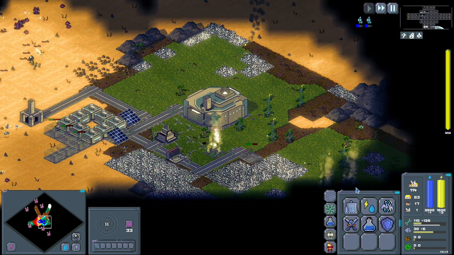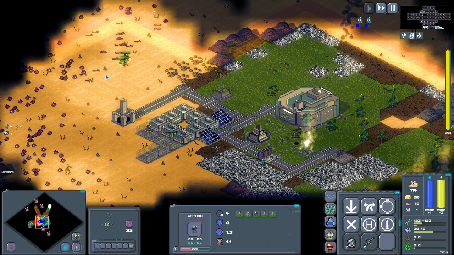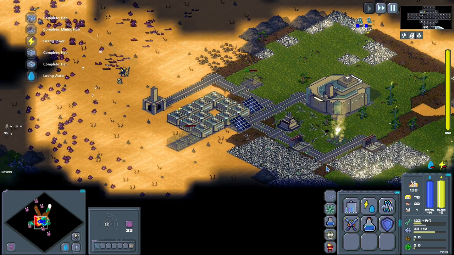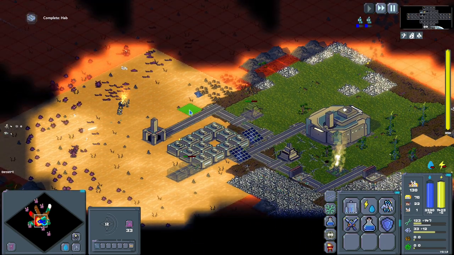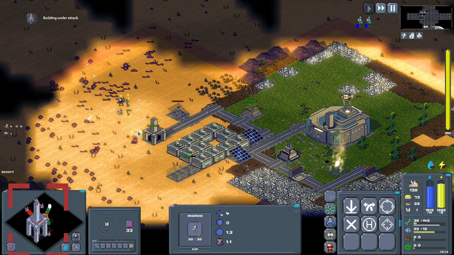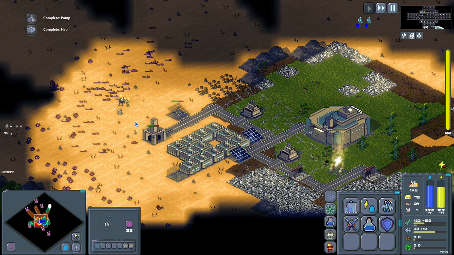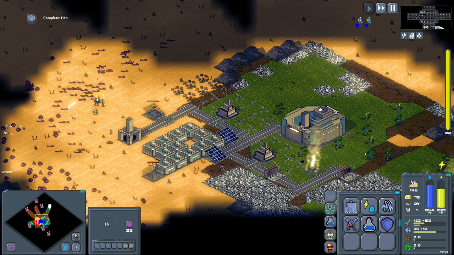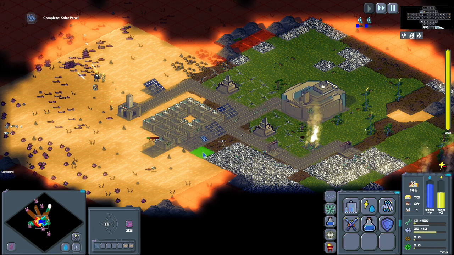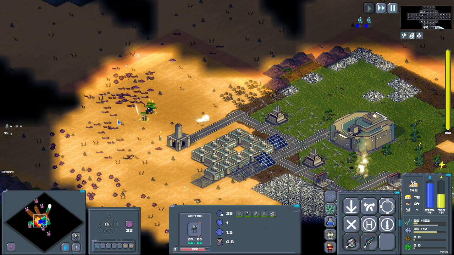So we definitely need to put up another water pump. Probably there. Okay. We can definitely afford to put solar panels on this side. Get down there. You know what? I changed my mind. Take that back.